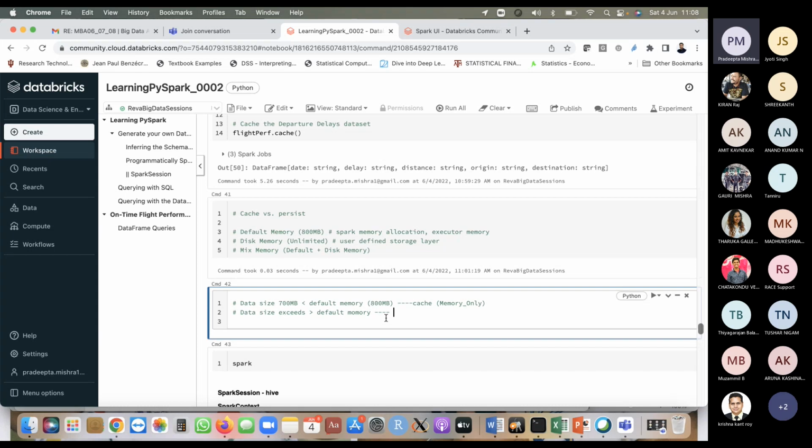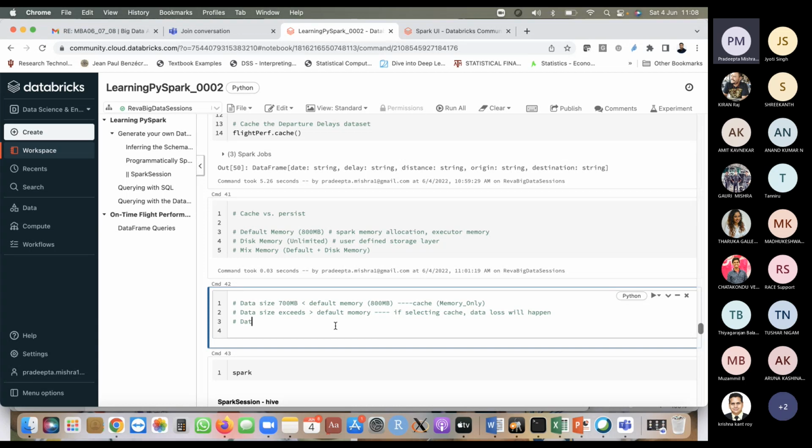It can only hold up to the default memory. The remaining data will be lost, right? If data size exceeds default memory and you select cache, data loss will happen.